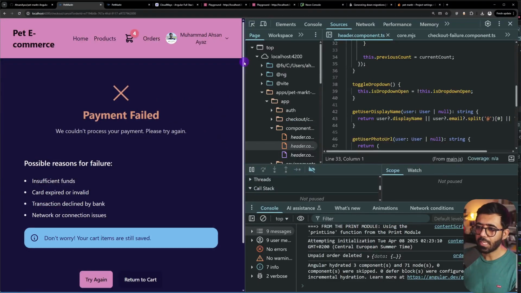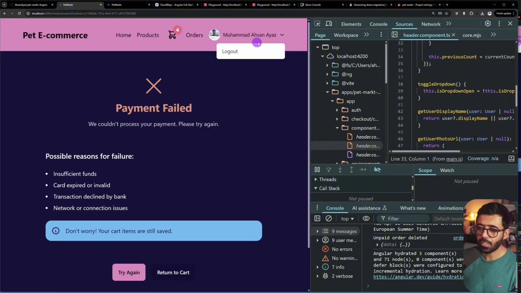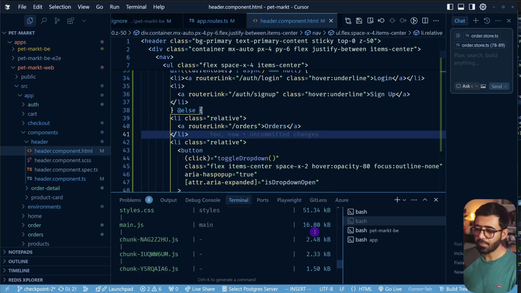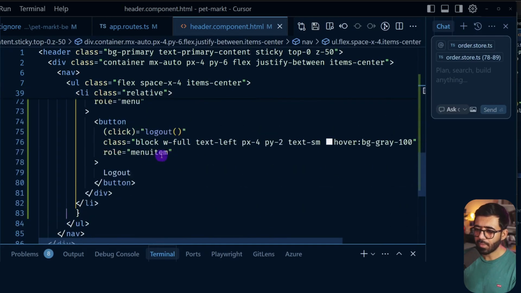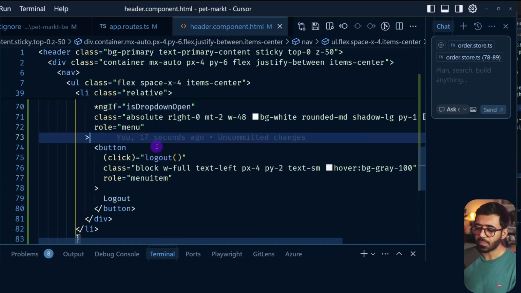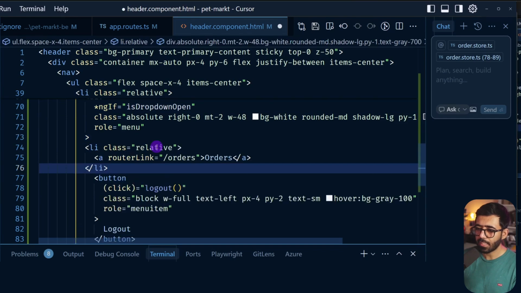Now if I go to my application and if I try to click this drop down, I don't really see that. So if I refresh now, do we have that drop down? No. And is that because I put it in the wrong place? I don't think so. Let's quickly save this. And if I scroll down, I should be able to find the logout button, which is right here. And this is shown when we have the drop down open. So I can essentially go here and add an li here as well.